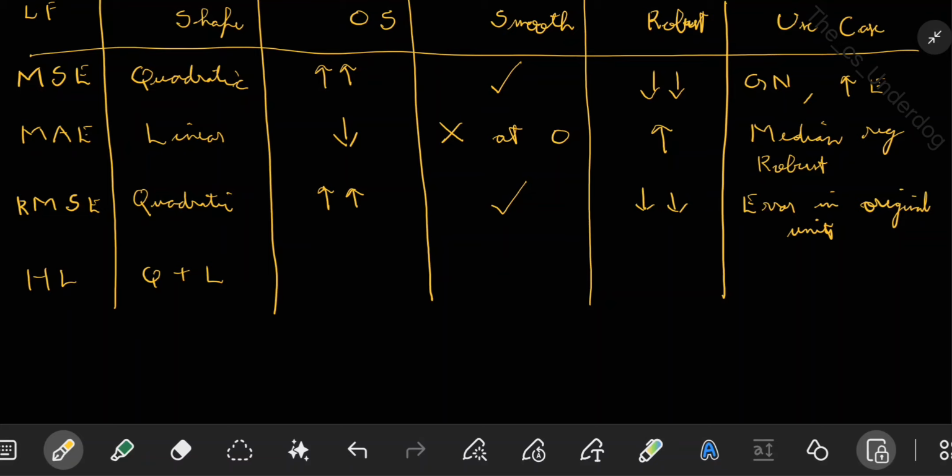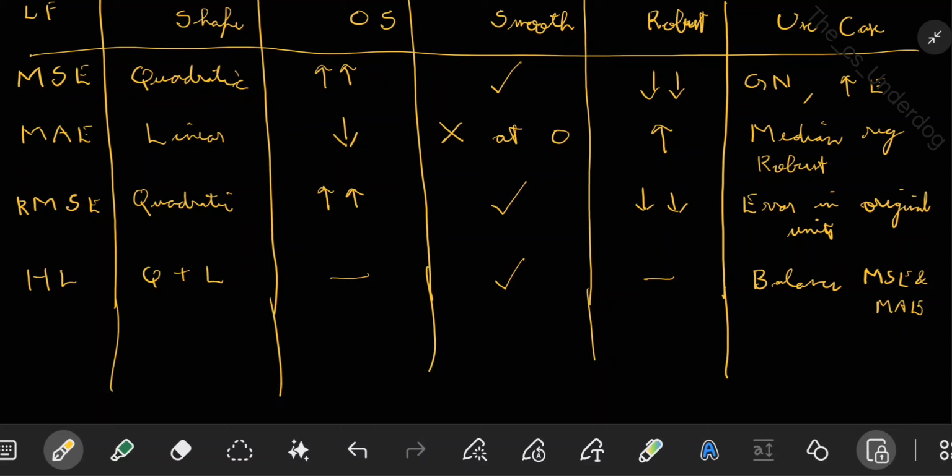What about outlier sensitivity? You can say it is moderate because you have both sides in the same formula. So it is moderate. What about smoothness? We had seen it is differentiable. And what about robustness? This would also be medium. Next question is, where are you going to use this particular one? If you remember from that lecture, whenever you want a balance between MSE and MAE, when you want both specialities, then you go for Huber loss.